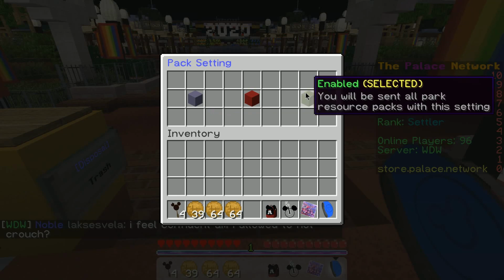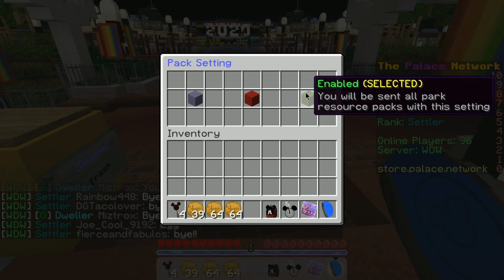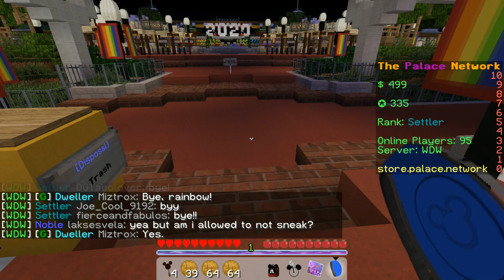It won't do anything if I click this, where you'll be sent all the park resource packs. If you were to click that and you didn't have the resource packs enabled yet, it would then prompt you to download them, as you would have seen a minute ago. But obviously it's not going to do anything if I click that, because I've already got them enabled. So I'm going to escape out of here.